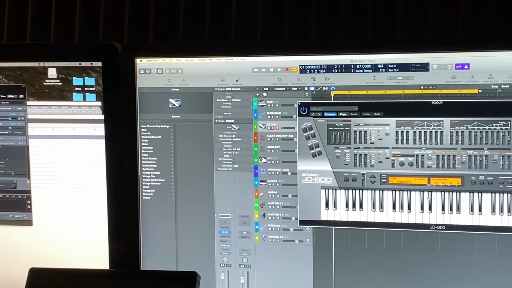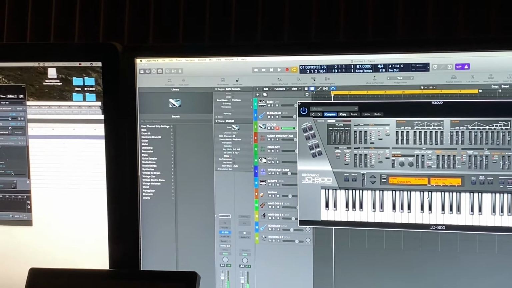Okay, here's a little quick fix for some of you that are using the Roland Cloud. If you don't have the original hardware for some of these emulators, you may or may not know the difference. So right now I'm using a Yamaha EX5 as my controller. Okay, and here's the sound Crystal EPs.